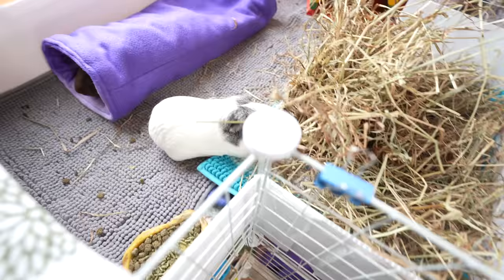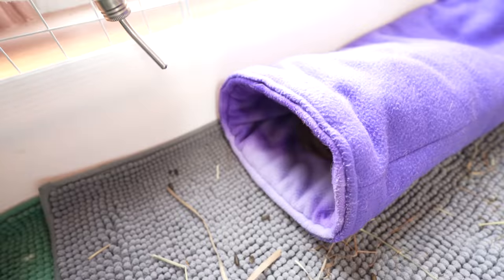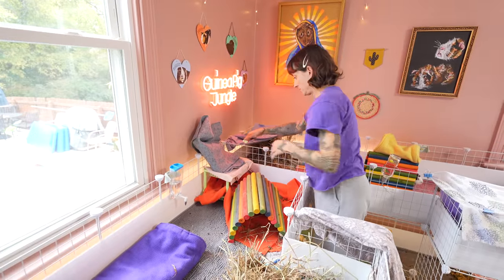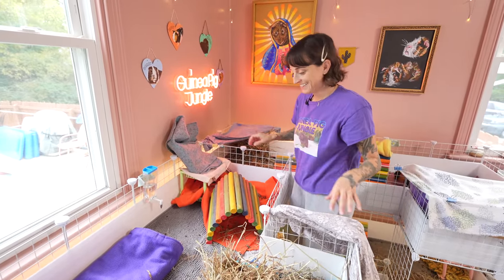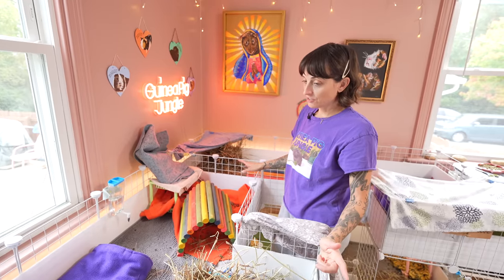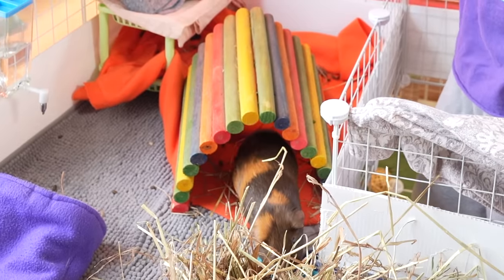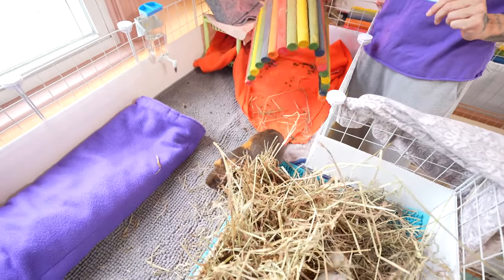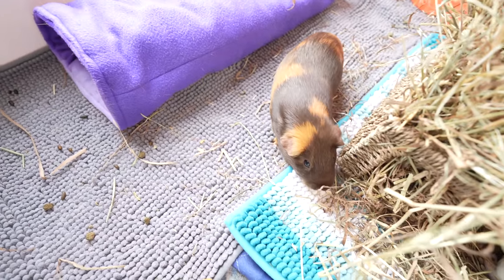We gotta blow out this dust. And now I'll just start on one side. Oh, you're both over here. Sorry, Gigi, I really thought you were in the tunnel. I just cleaned their cage the other day, pretty much everything, so this is gonna be like a half clean, spot clean. Go on, girl, you got it. I'm gonna take away your tunnel, and then you're gonna poop. Oh no, everyone can see you.